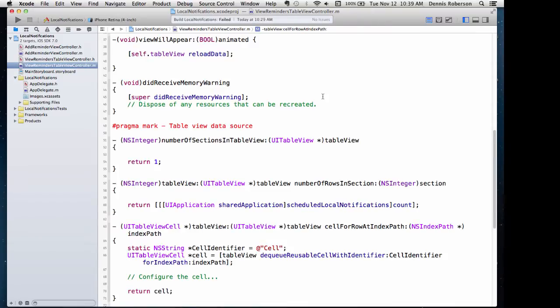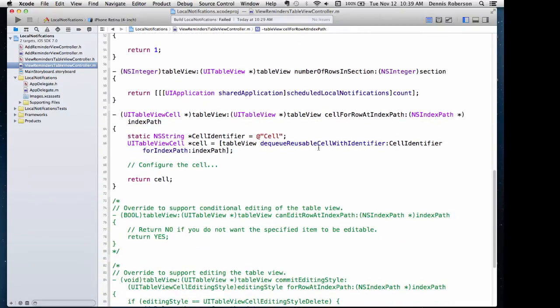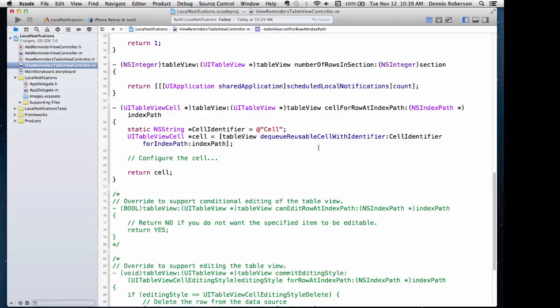And finally, we need to code our cell for row at index path method. So let's scroll this up and tackle that guy. The first thing that we're doing is defining a cell identifier, which is already written out for us in this line of code.